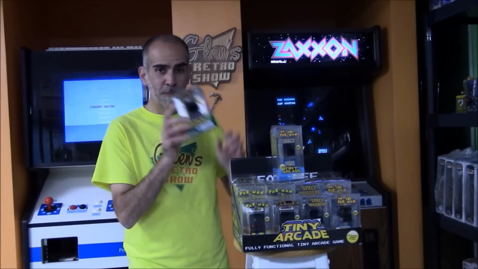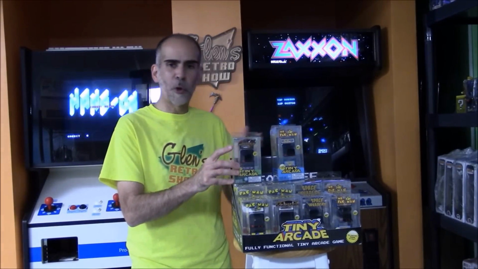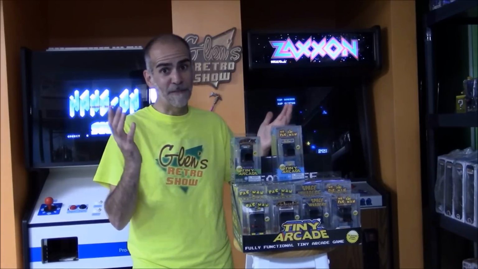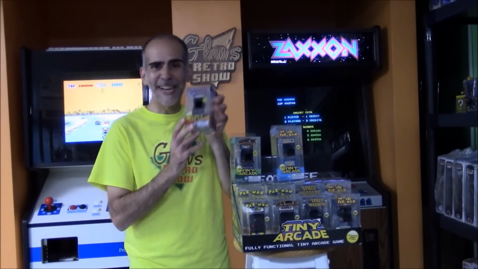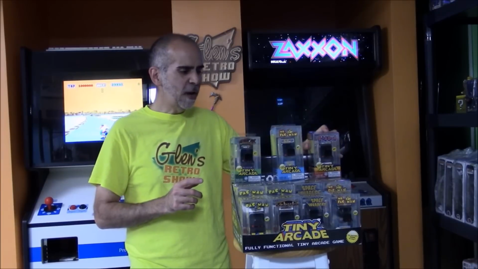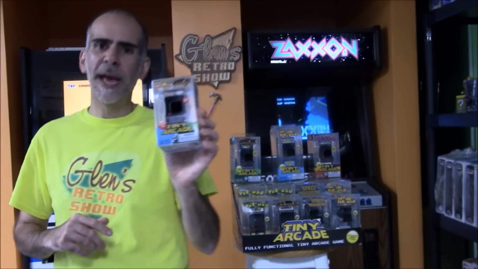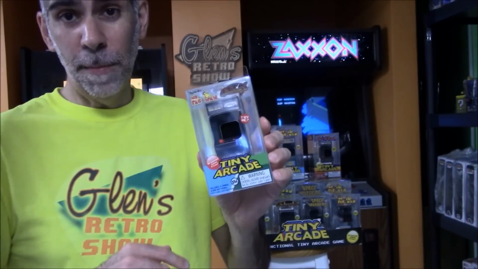Galaga, which is the sequel pretty much to Galaxian. A lot of people really like this one. I was always partial to Galaxian just because I played it first. Dig Dug, which is a cool little machine right here. The final one that was released, as far as I know right now, is a Cracker Barrel exclusive. So if you want this one, you're going to have to go to Cracker Barrel. It's actually a Miss Pac-Man Galaga combo unit.